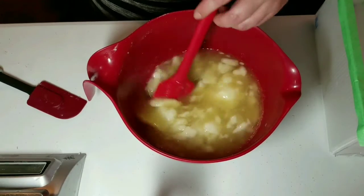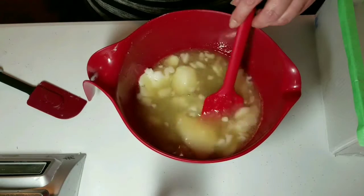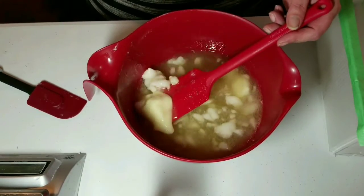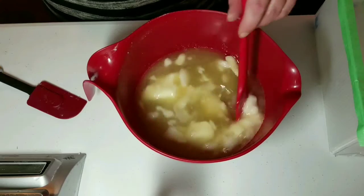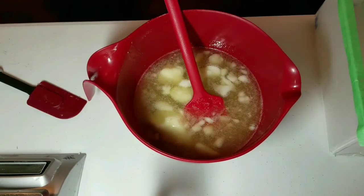But no, you just sit here and you stir and you stir and wiggle it back and forth. I didn't cut up my palm oil quite as into small chunks as I normally do, so it'll take a little bit longer for everything to dissolve. I'll grab my heat gun.